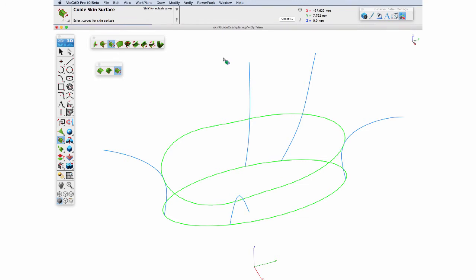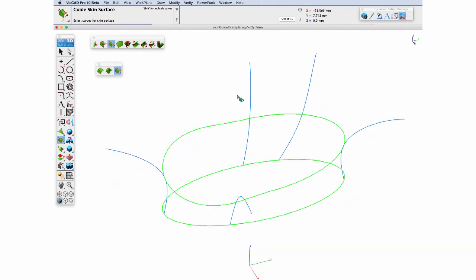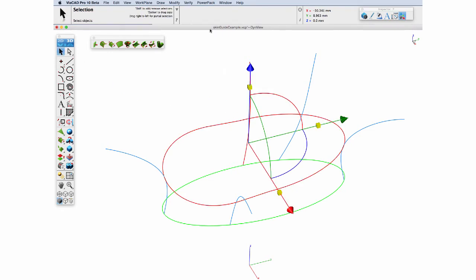So our first check is, let's go ahead and see if our section curves intersect our guide curves. And to do that, you can visually inspect them, but you're going to really need to calculate any difference. And to do that, I'm going to use the Verify Minimum Distance tool. So let's go to the arrow tool, pick a couple curves, go to Verify Minimum Distance. And this will precisely tell you the minimum distance between those curves. And these are 0, so that is good.